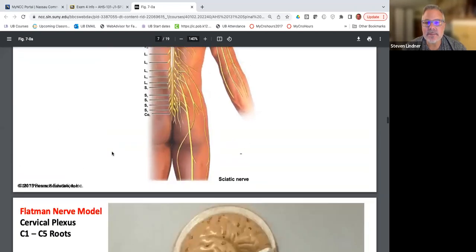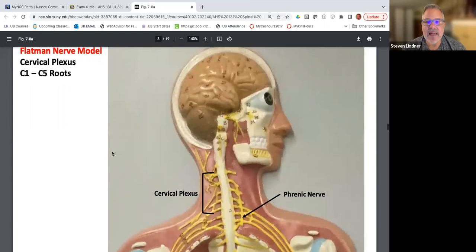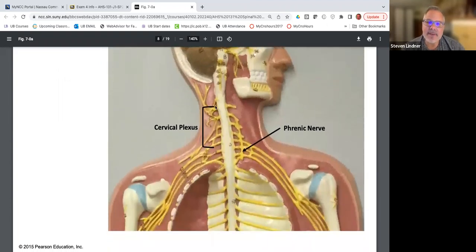All right, let's look at some of the first nerves that come off of Flat Stanley here. On the top of the neck, we have the cervical plexus. So when you see a group of nerves on the top, that's the cervical plexus. What we see going down the arm, that's the brachial plexus. So nerves going upward, this bracket should just be a little bit higher because it's this stuff going up, that's the cervical plexus. And here is the phrenic nerve from C3, 4, and 5. So this going up and down, that's the phrenic nerve, C3, 4, and 5, keep the diaphragm alive.